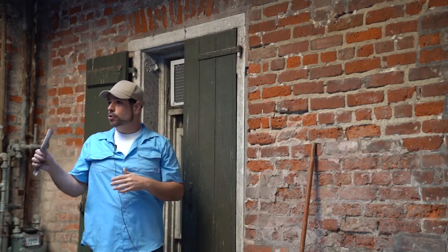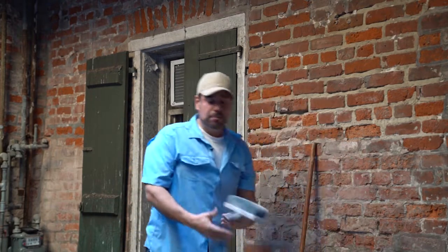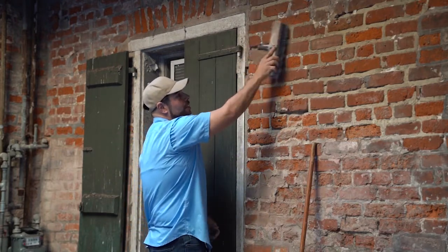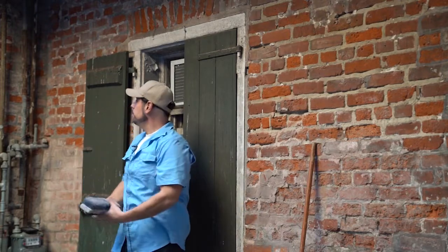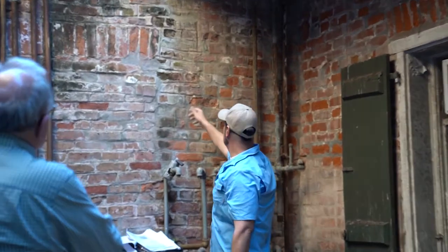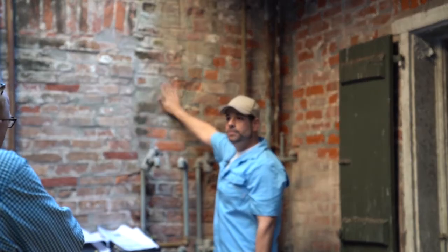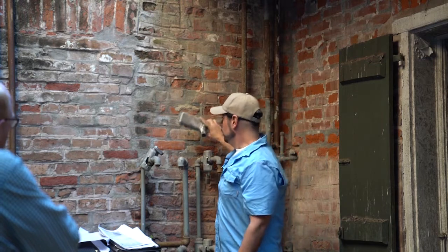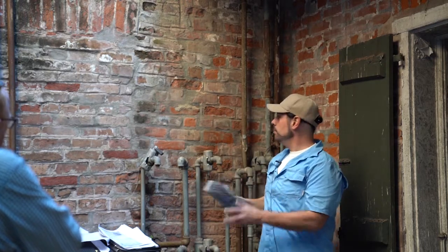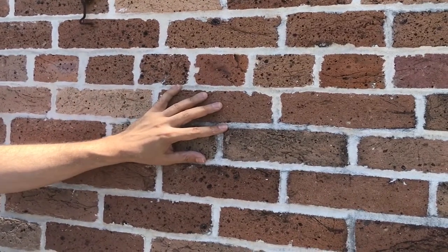100% folks. We come back — and I can tell you that not a lot of other people do this; this is something that my family does specifically. With a rough brush, we clean the face of the brick. That cleans the brick without any need for acid wash or harsh chemicals. You can see some signs here — at the risk of being critical, this is sloppy: there's mud on the face of some bricks that were cut but were never struck. With a rough brush, we're simply cleaning the face of the brick without putting the bristles into the mortar itself — keeping our concave joint intact. This is the family secret, and this is what separates what Mason Masters does — it's different than any other historical masonry company in the city, I guarantee.